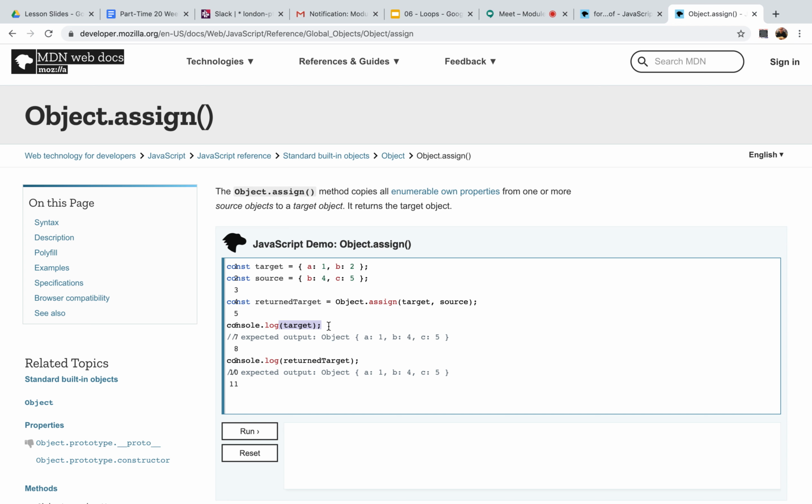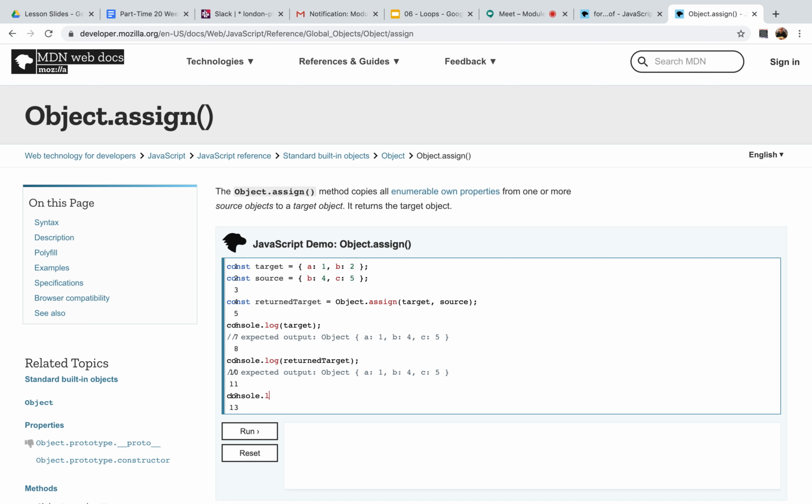But it actually changes this object. I'd forgotten that. So it actually is adding the key value pairs to that target object, and it returns a kind of new copy. Here it says it returns the target object, so it seems like it returns the same original object.